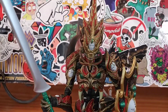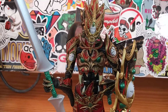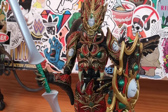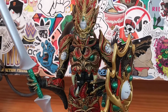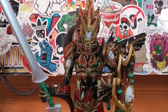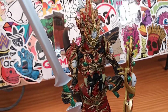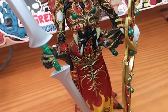Okay, so here we go. I'm going to go ahead and rate this figure. I think you guys already know what I'm going to give this figure, man. This figure is a solid 10. I can't give it anything lower, nor do I want to. I wish I could give it something a little bit higher. On a scale from 1 to 10, I'd probably give it 11. That's how awesome this figure is.